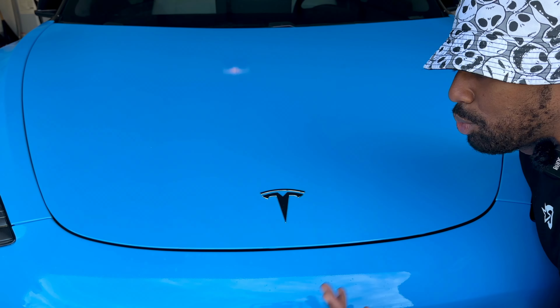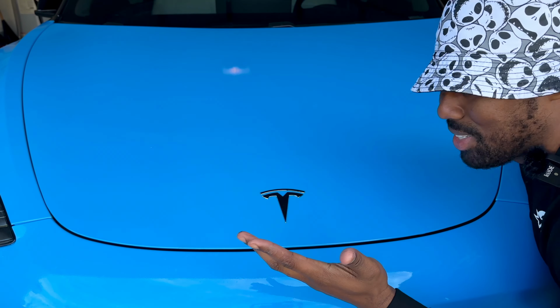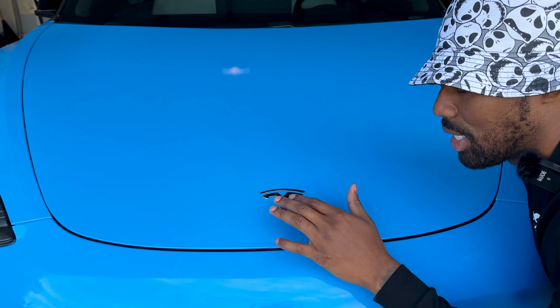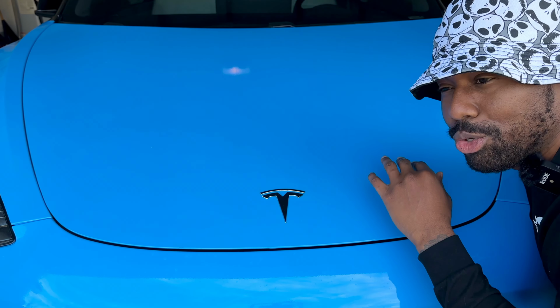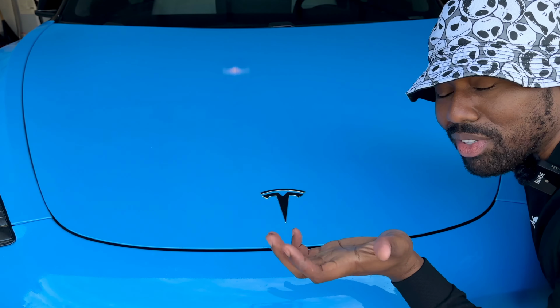All right, you guys, so the rims were pretty easy. Now I do have a couple of these stickers or little wraps on the Tesla emblems. I have one right here, one on my steering wheel, and one on the rear Tesla emblem. So we're just gonna peel it off. It's super, super easy.